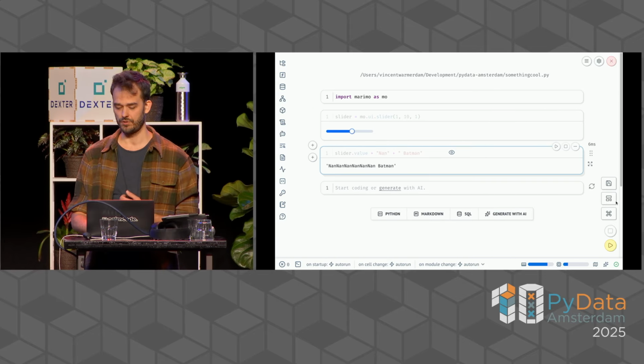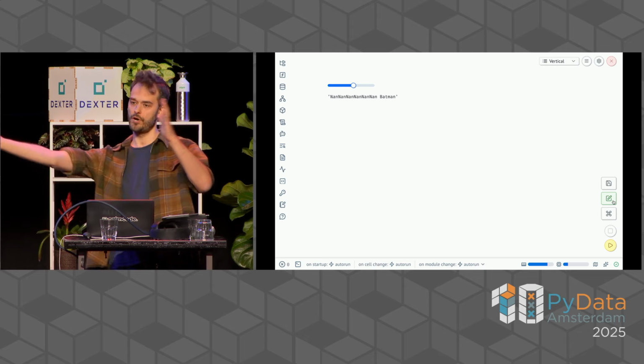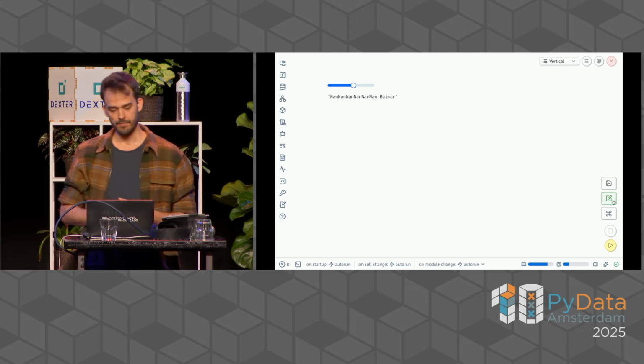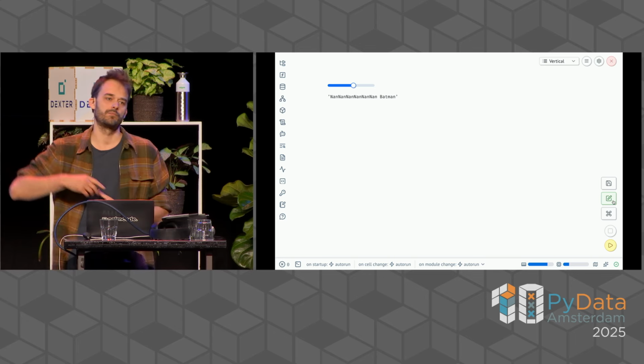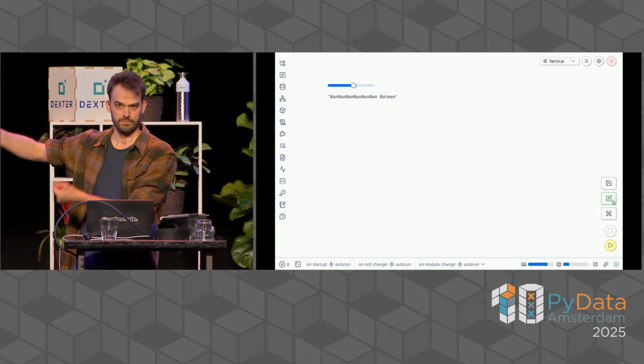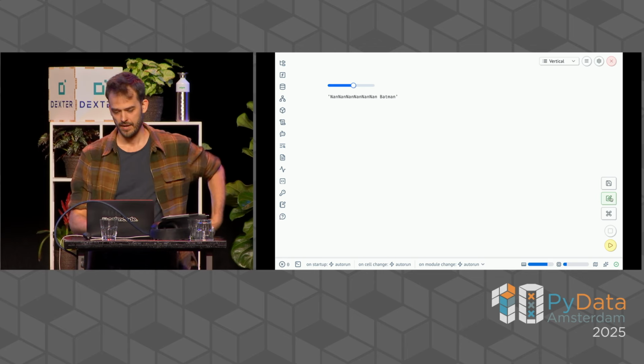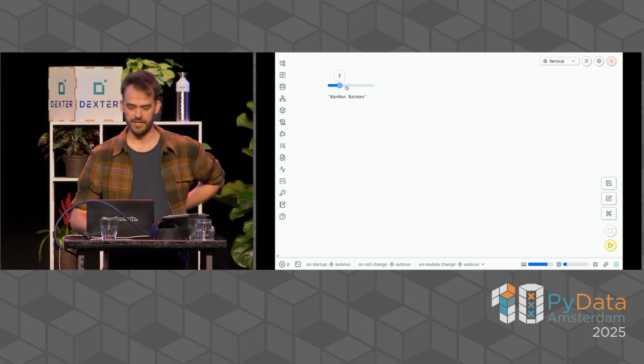But another thing you could do is you can also run this in app mode. So a notebook so far has been running in edit mode, which is like a normal notebook experience of cells. But you can also say, well, I don't really care about the cells anymore. This has to go to a business user. Usually they're called Bill, and he has business reasons to use your app. And you can put all of your interactive widgets in here.